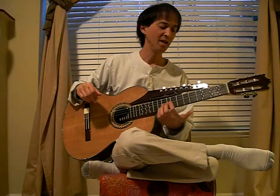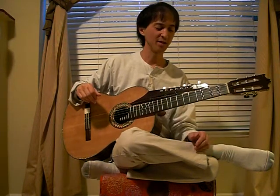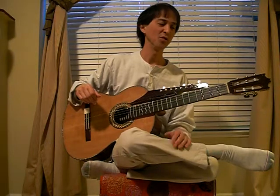This instrument, the Sa is C. If I want to go to, say, B flat, go lower, I can add thicker strings so I can accompany, say, a female vocalist. If I want to play at D, I can put slightly thinner strings and I can move up to D, or I can even go up as high as E. So chromatically, between low B flat all the way up to E, I can change the tension of the strings and play with different musicians, which is something that Indian musicians always complain about. The instrument also has a 4-octave range.